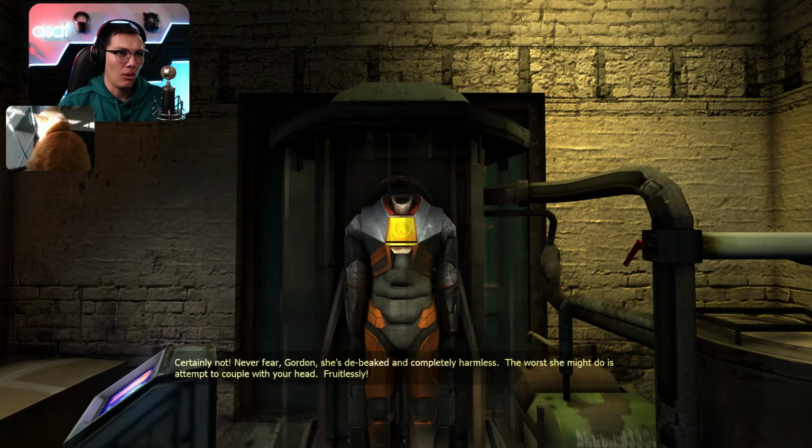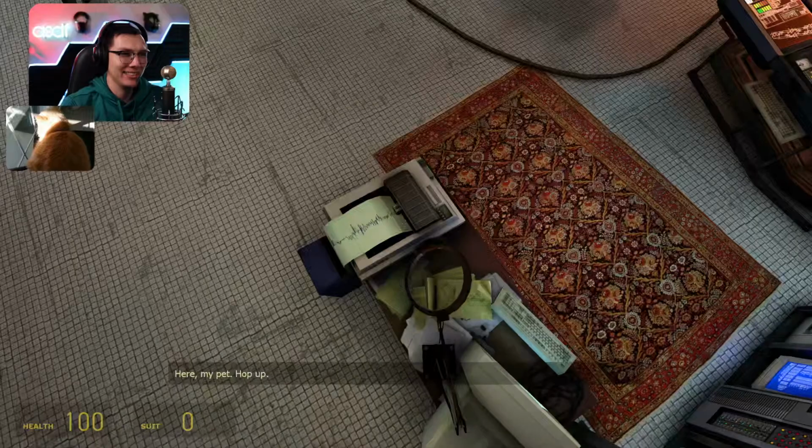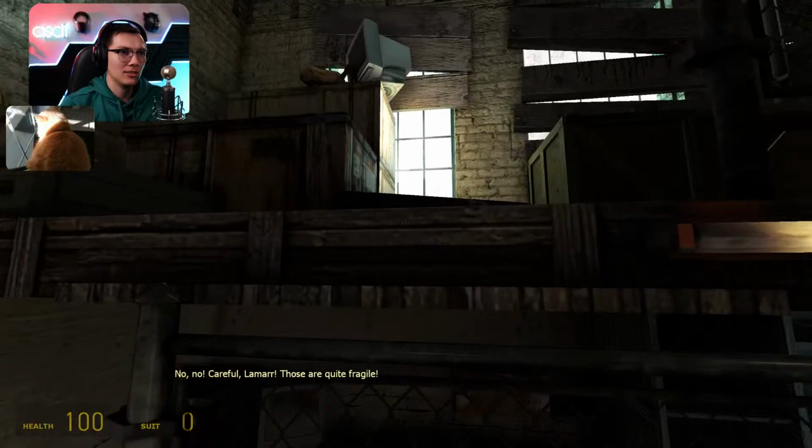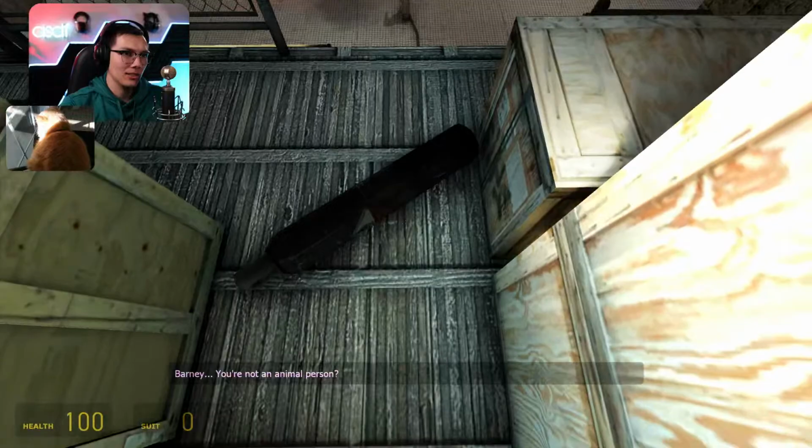You guys ready for the AGV start? Oh, yeah. Oh, feels good to be back. Oh, yes. Oh, that's what I need. Those are quite fragile. I need one of those. It'll be another week before I can coax her out of there. I just jumped on his head. Longer if we're lucky. Barney, you're not an animal person. I wanted to put this in the teleporter.